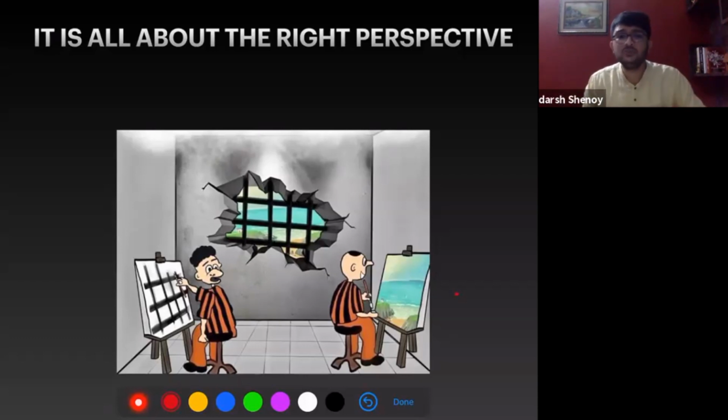But that doesn't mean you should keep focusing on the point that it's difficult, not going to happen. Don't be negative. Don't focus on those things. Focus on the life beyond it. Think of how beautiful your life is going to be after you become a chartered accountant. There is a bar in between, which is the difficulty level of the course. But look beyond those bars. Look at how beautiful your life is going to be after you become a chartered accountant.